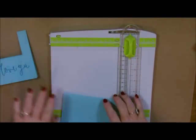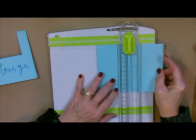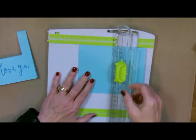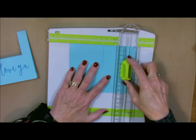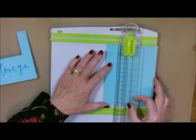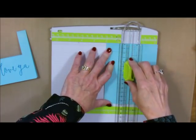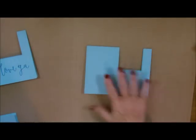Now what I need to do is bring my trimmer back in and cut a two-inch hole — this part right here. There's a very easy way to do this. I'm going to go over to the two and three-quarter inch mark, then down to the two-inch mark. I'll lift this up and bring it over to the four and three-quarter inch mark — so two and three-quarters and four and three-quarters — starting at the two and going back up. Then turn it, go over to the two-inch mark, connect these two lines, and your little piece should just pop right out. That's all there is to making the base card.